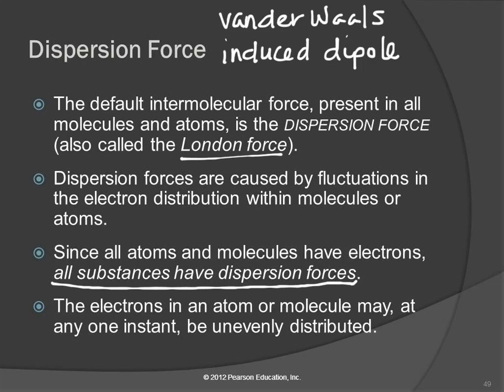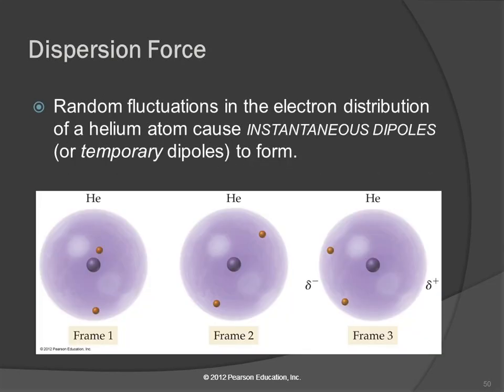What happens is that the electrons in an atom or a molecule could at any given instant be unevenly distributed. We talked about electrons, and at the very least I hope we learned that they're squirrely and unpredictable. They are not orbiting the nucleus in nice circular orbits like the planets go around the sun. It's nice to think of them that way, but that's not what they're doing. At the very least, we can say they're very squirrely.